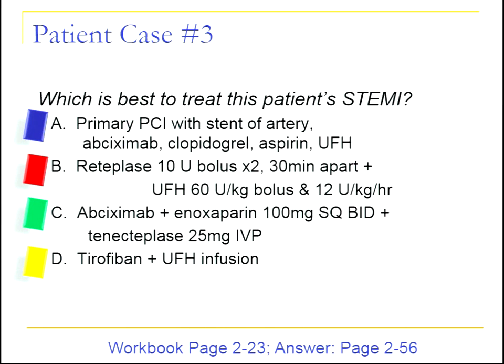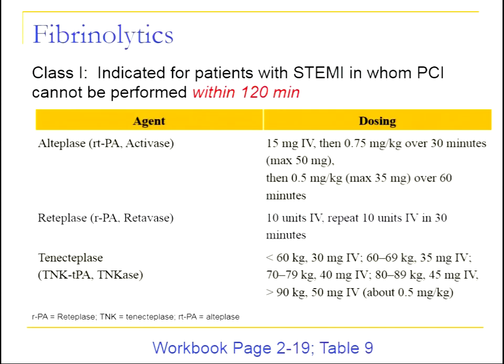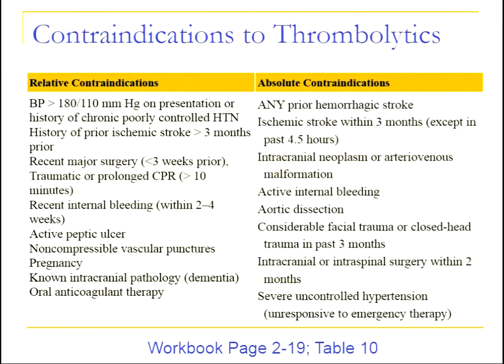The other options include lytics, which do not become appropriate, the tenecteplase and reteplase, until we know that the cath lab is down and we can't get them to another cath lab within 120 minutes. And this would just not be appropriate because we need to do something. Option D is lacking either primary PCI or some type of fibrinolytic therapy. In your handout is included relative and absolute contraindications and the 3 lytic agents that are available. Keep in mind for the exam, and in clinical practice, far and away, we're going to take them for primary PCI to the cath lab.